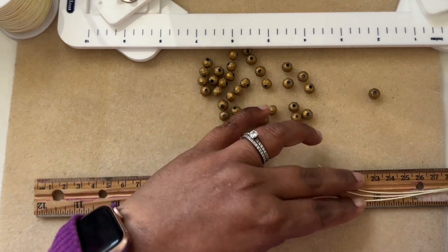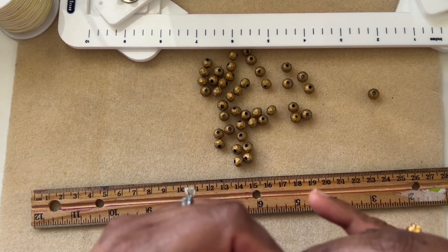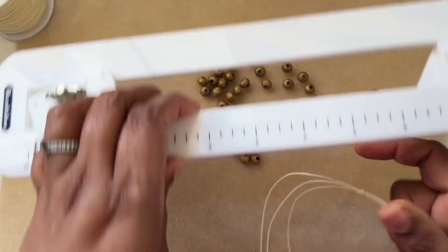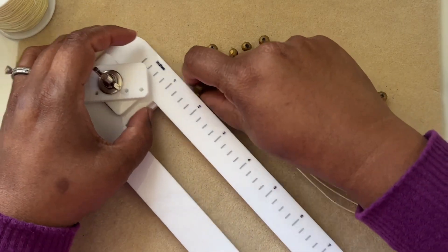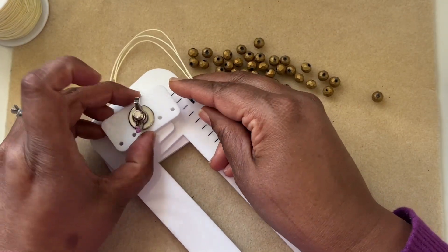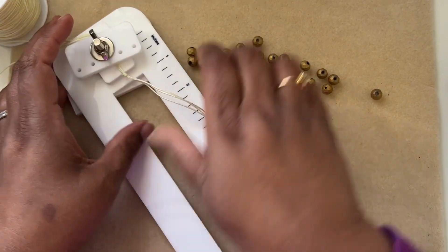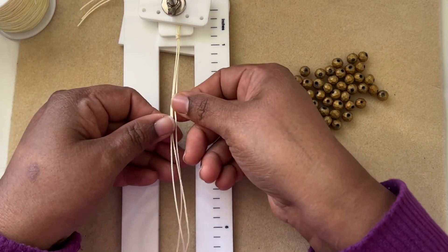It's about five inches, which is okay. Now I'm going to use the bead loom tying station. You can use the knotty doodle doll, a tray, a clipboard - anything is fine. I'm just going to move this up and place all three cords underneath, then tighten my wing nut right here. Now that is secure, I'll separate my cords.